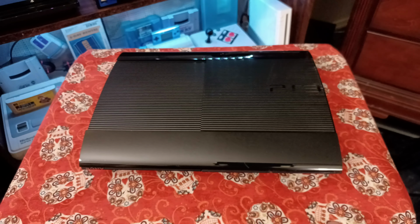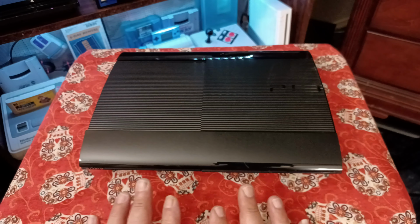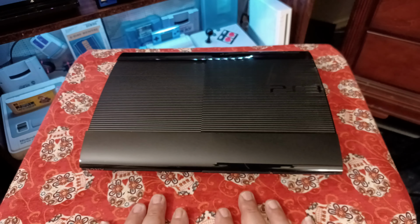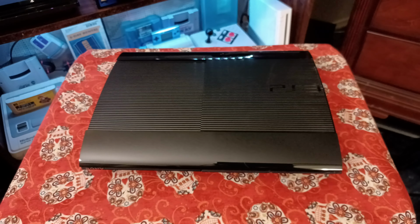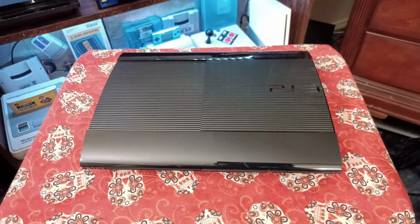And if it was 20 years old, like the launch edition maybe, or older, not that old, but you know what I mean. It has a better chance of lasting me longer, okay? Buying one of these is not guaranteed that you're going to have the best experience. You might get a model that was abused by somebody and they didn't take care of it. They didn't keep it in a place where they had proper ventilation or they were abusive with it. But if you were lucky enough to get one that was well taken care of, you should not have to do anything to it. Don't worry about taking it completely apart to where you're going to redo the thermal paste and maybe break it. Just leave it alone.